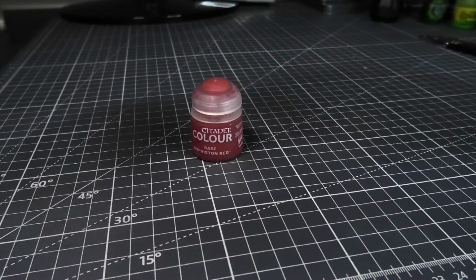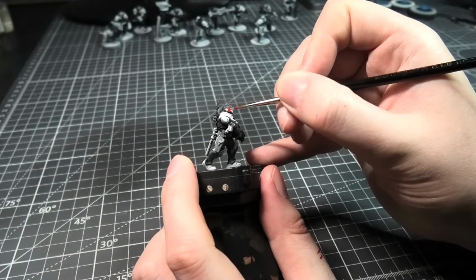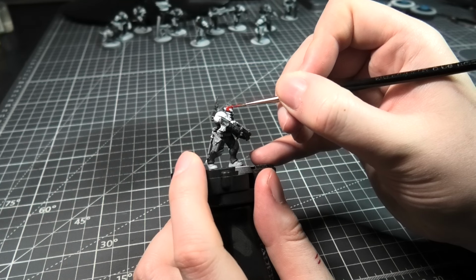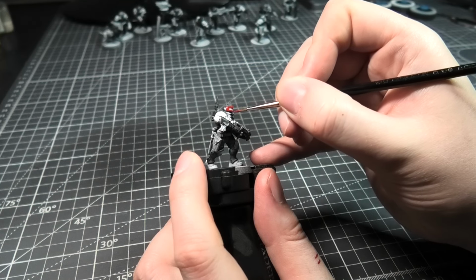And then moving on to the next distinguishable feature here is the red visor. So to interpret this, I just basically applied this to the front visor on these guys. And I want this fairly saturated, so I'm using Citadel colors Mephiston Red.